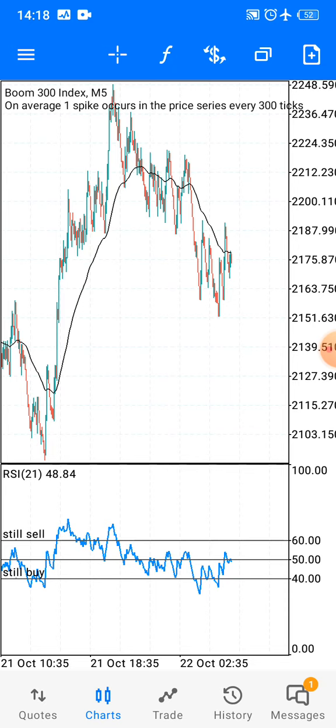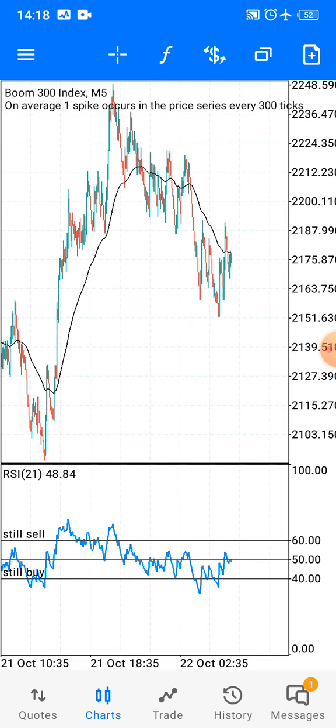So to make this method more profitable, more accurate, it's better if you have a price action point of view. If you have a general understanding of price action and market structure, just the understanding is enough. But if you don't have any of that, it's still okay. You can still use this strategy. But if you still want to learn about it, you can check out my previous videos in which I talked about market structure and price action.